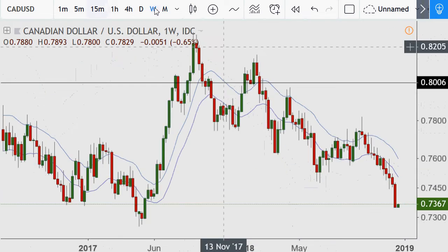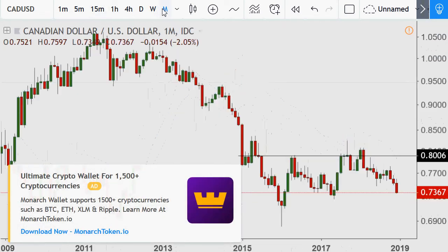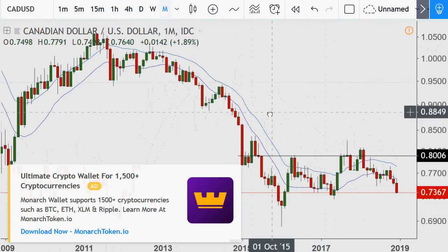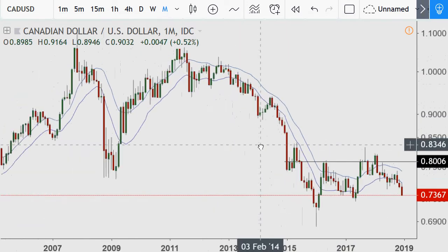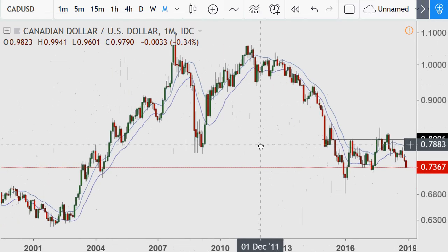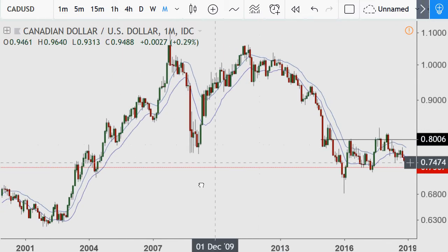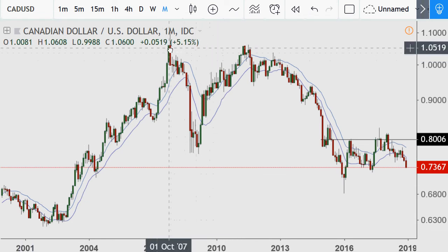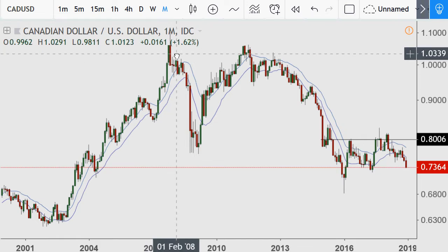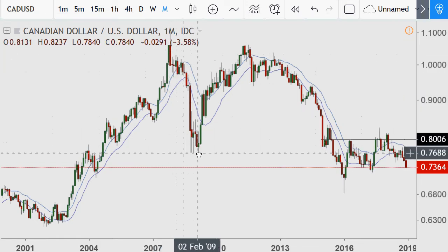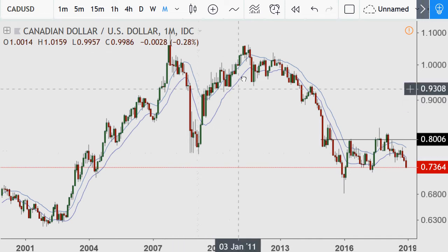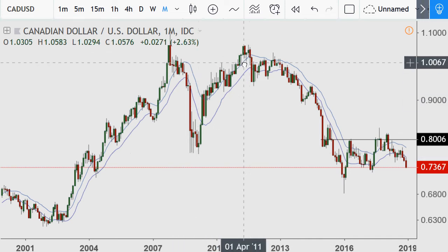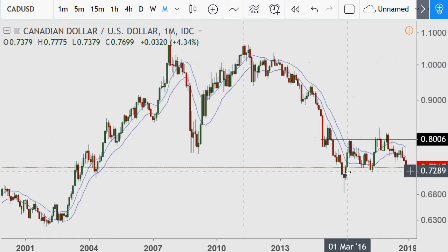When I was talking about this before, I even went to the monthly chart for such analysis. I talk a lot about how this coincides with the silver market for the most part. This bottomed at around 2000, then rallied pretty high to the 2007 top, when silver topped in the general area in 2008, and then the big crash, just like silver. Silver rallied to April 2011. This rallied to April 2011. And then this low matched the silver low. So it pretty much had an identical chart, at least the harmonic move.